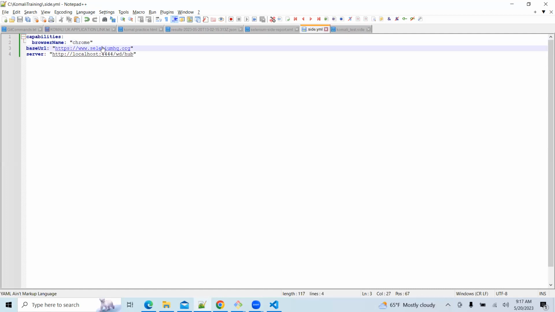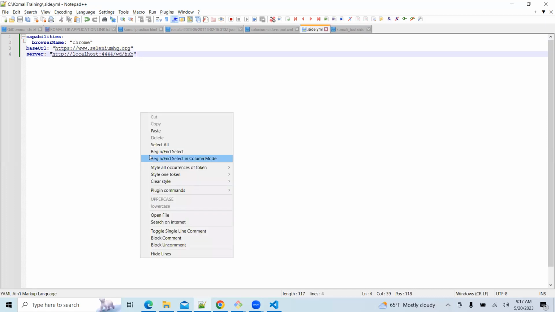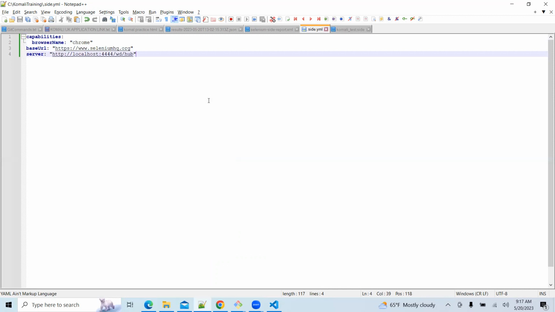How do I tell this now, Komali? Not control. Just select that https://www selenium and delete it. Within the double quote, just delete everything. Delete. No, what are you doing? Don't use your right button. Next time you use the right button on your mouse, I'm going to be really unhappy about it. Just select it. No, not that one. You're selecting the wrong one. Use the delete key. Don't use your mouse.